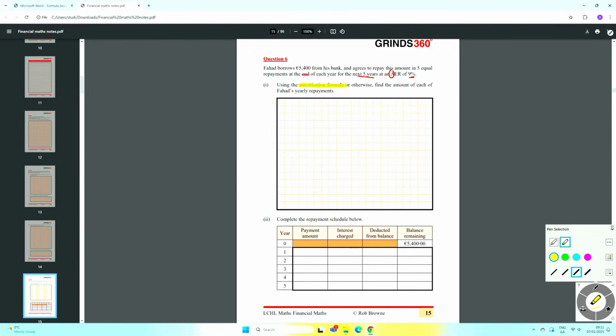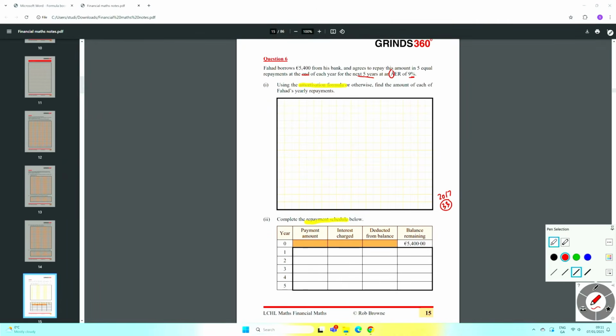Okay. So look at part 2 then. Complete the repayment schedule shown below. Right? Now, he asked one of these, a repayment schedule, back on the 2017 paper. He asked one of these on the 2017 Leaving Cert Paper 1, which I think is on page 33 of your notes, the notes you have in front of you here. So he has asked one of these before, all right?